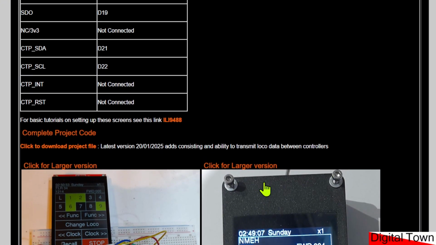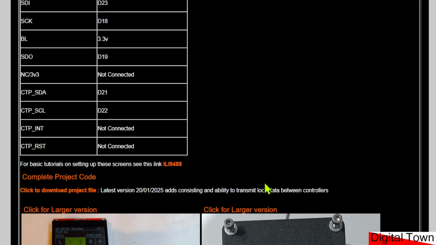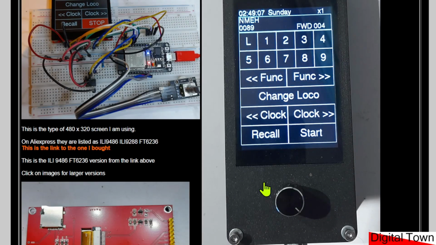I think that's about everything to do with the screens. As I said, get the 9486. There is also a 9488 that works, but the important bit here is make sure it has that FT6236 capacitive touch screen mounted on it, because it works so much better.